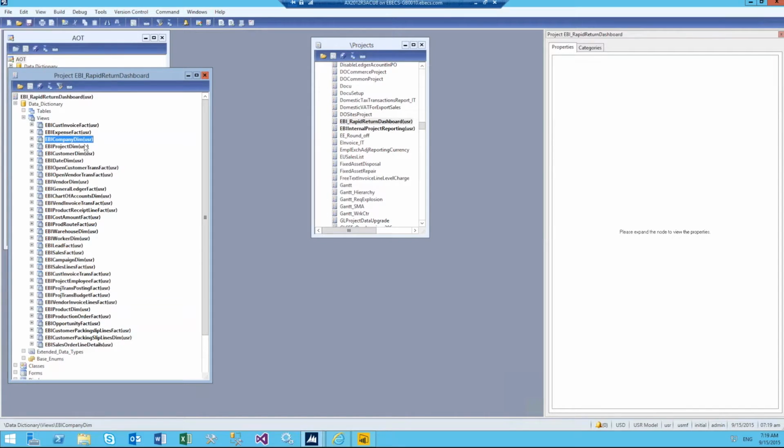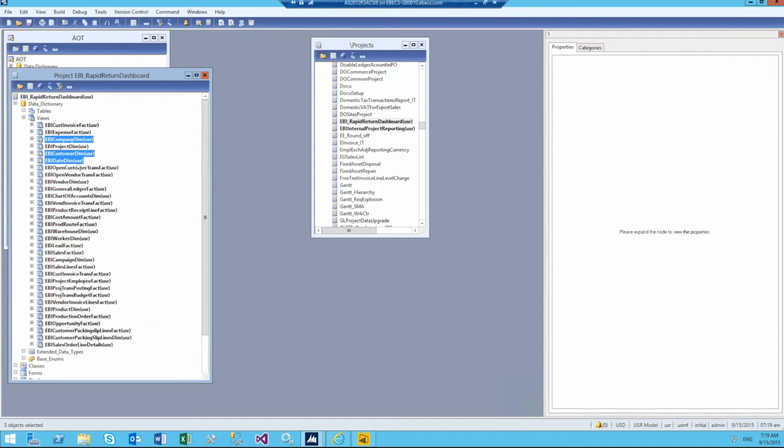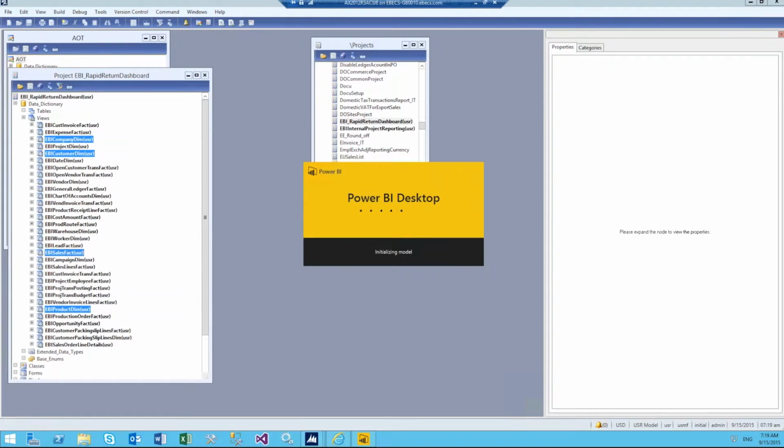So here are the ones that we demonstrated before. Just to speed this up, I'd already uploaded these. I've got the company dim that I created, the customer dimension here, I've also got the product dimension and my sales fact just here. So all of that information has been loaded through and is now easy for us to get hold of. Power BI, if we open up Power BI now, so all of our work inside of AX is done. We've taken care of relationships, we've made it easy for BI applications to join the tools together, we've made it easy for BI tools to get hold of that data.